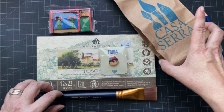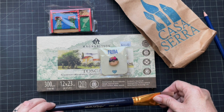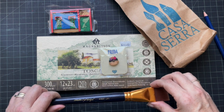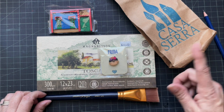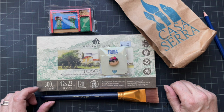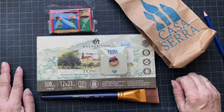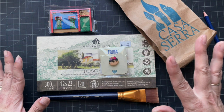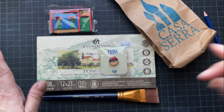So let's see. There's going to be a video of the art stores of Mexico City. And also I'll update my list of art stores on my website, because I have a list of different art stores in Toronto, LA, New York, but I'll add Mexico City just in case you happen to be there. And I got some other art related, but not art supplies, things. So let's get to those first.